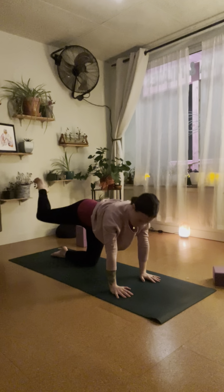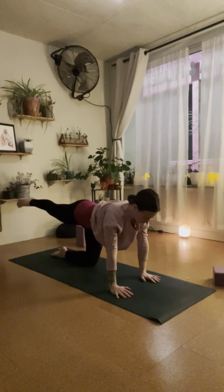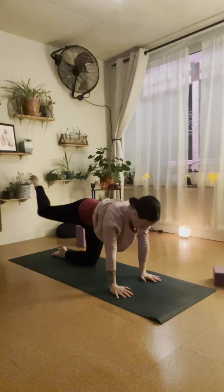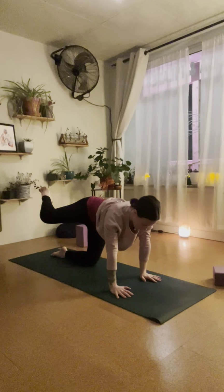Carry the right knee towards the right upper arm, so opening the hip a bit, and then send it back. Right knee towards right upper arm, and send it back. Right knee towards right upper arm, hold it there.